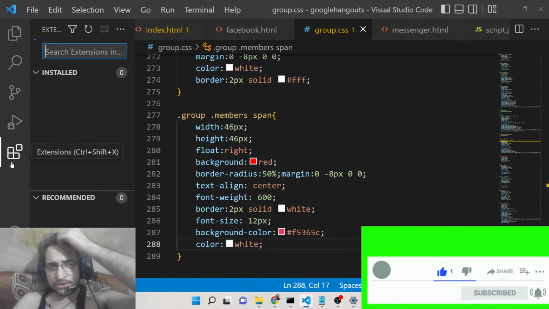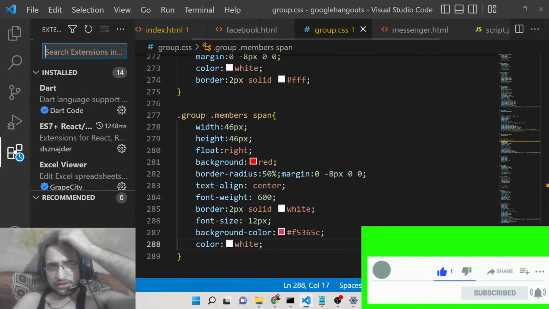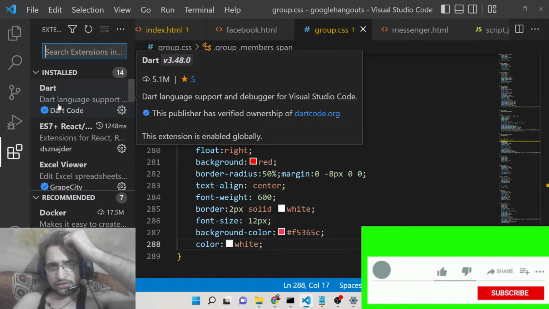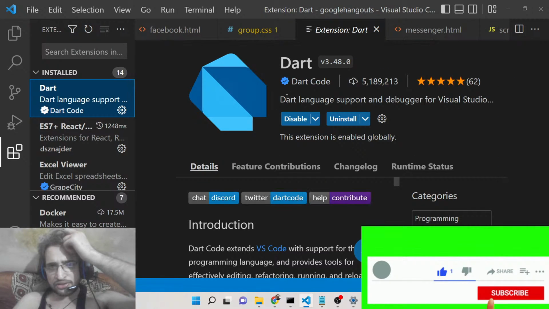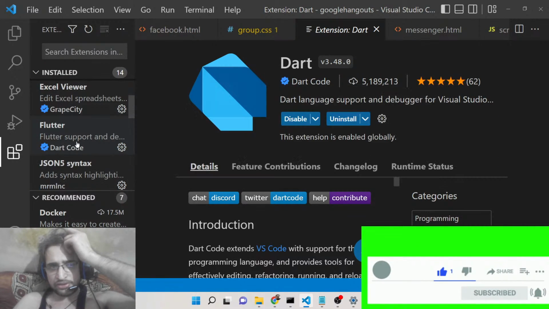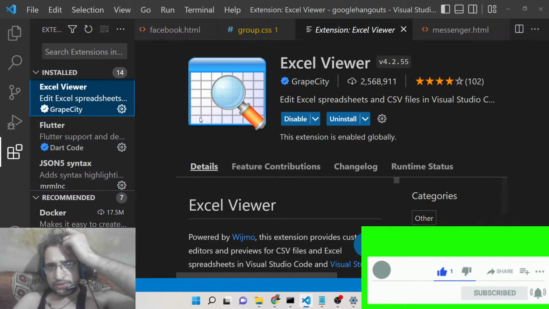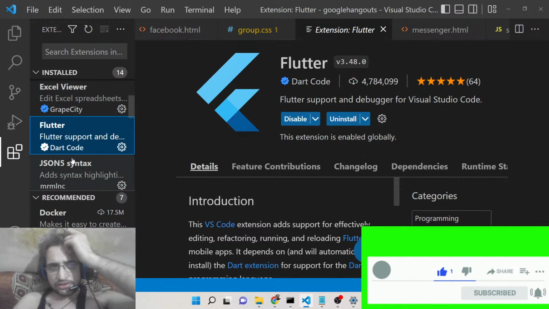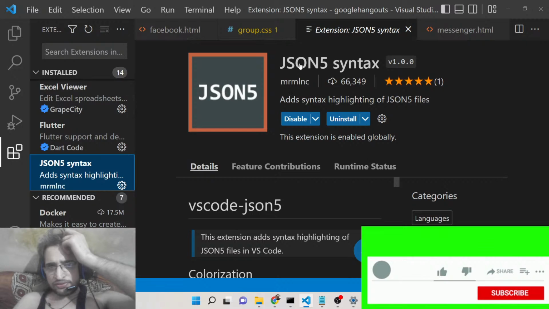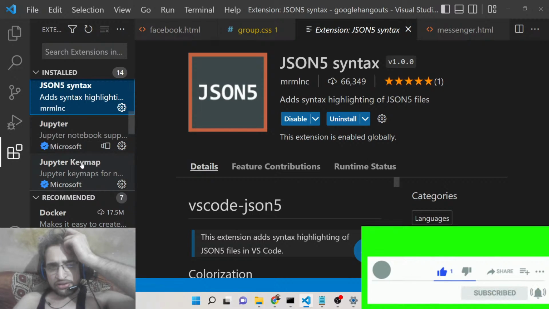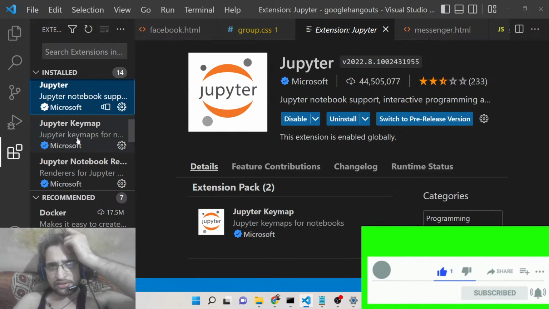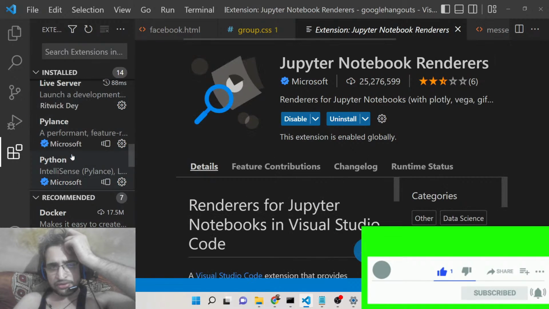I have installed some extensions. If you see, this is the Dart extension, which I installed for the programming language. Excel viewer as well, Flutter, JSON5 syntax. These are the recommended extensions that come pre-installed.